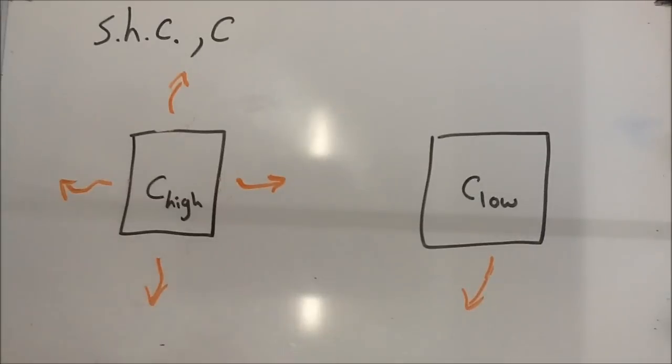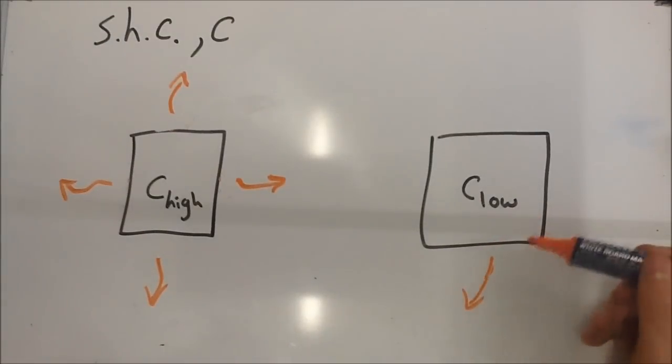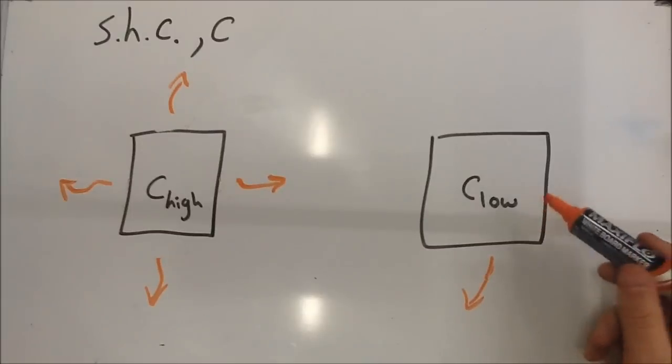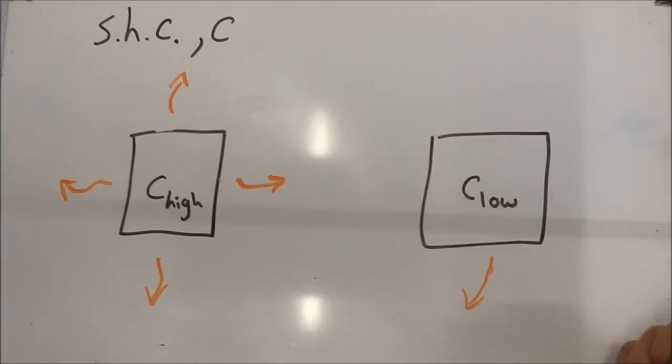So we tend to use objects with high specific heat capacities as stores of heat. So things like water, which has a very high specific heat capacity. Water is very good at storing heat, so we heat water up in solar panels and then it takes a long time to cool down. Whereas metal has a very low specific heat capacity. It's very quick to heat up and therefore very quick to cool down. And that's what we use specific heat capacity for.